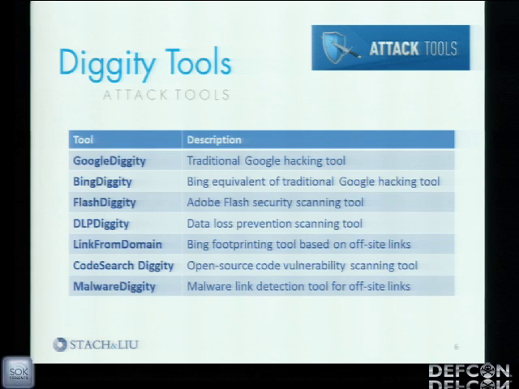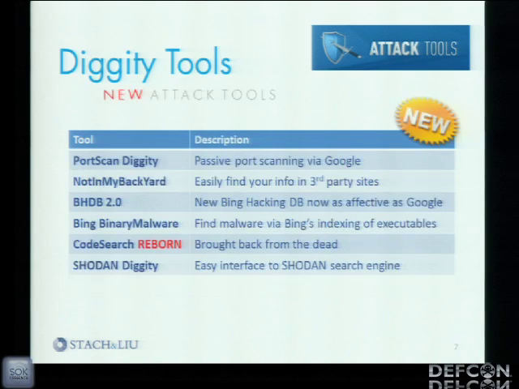Our DLP Diggity tool, which I really encourage people to try: I went out and took every data loss prevention tool that I could find, and I stole all their regexes for social security numbers and credit cards and things like that, and compiled a master list of regular expressions that will look through files for interesting data. This allows you to bulk go out and find thousands of documents, download all of them, and then look through them for credit cards and passwords and social security numbers. We'll see what that looks like. But that's all the old tools.